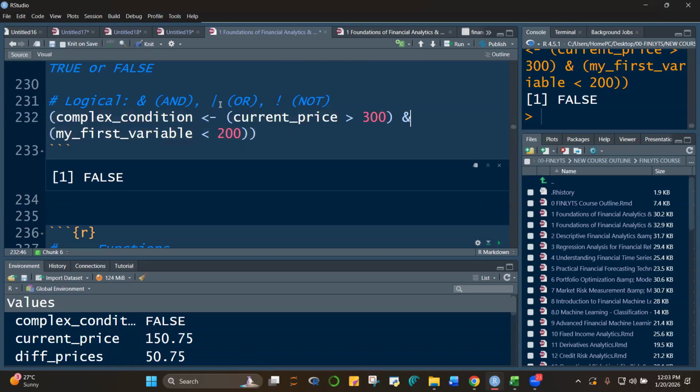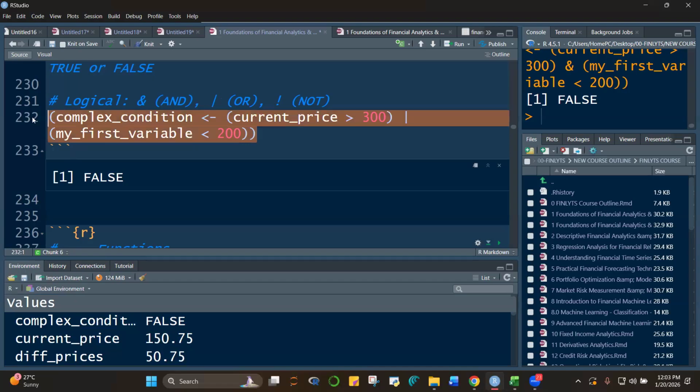If I change it into this one, class, let's copy this. I'll change it into this bar. Here, this means or. For or, it means that at least one of the conditions has to be met. In this case, current price is wrong, but my first variable is correct.